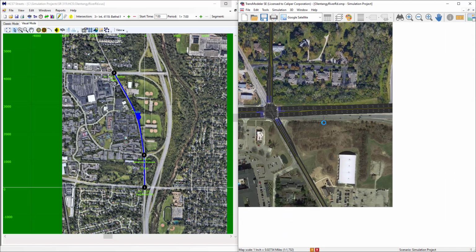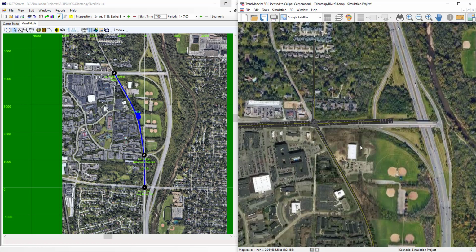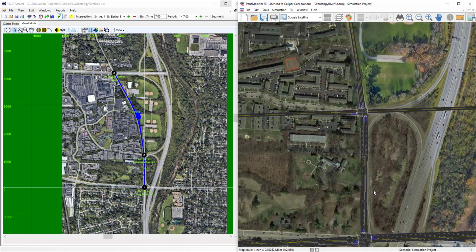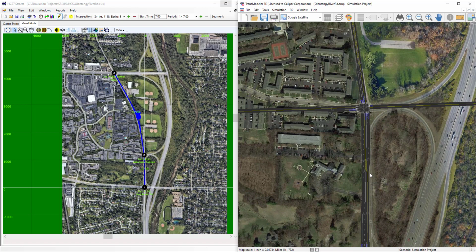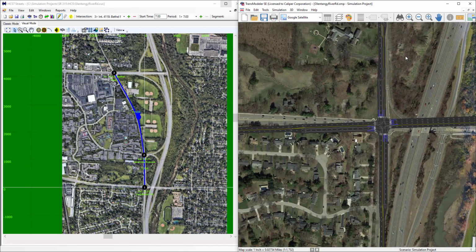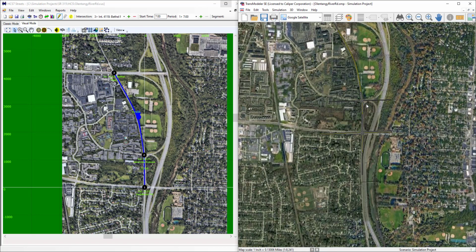But overall, the majority of the roadway network editing that would have been required has already been done here. So other than the road editing required, all of the other project settings and inputs are set up and ready to simulate right away.